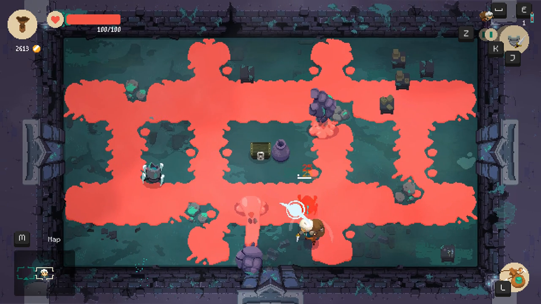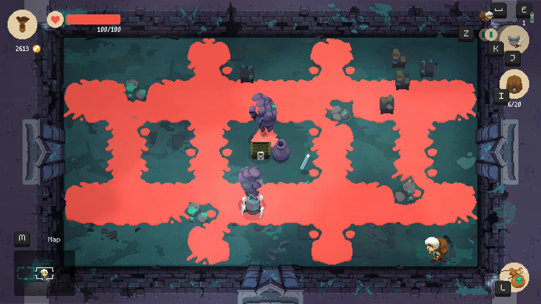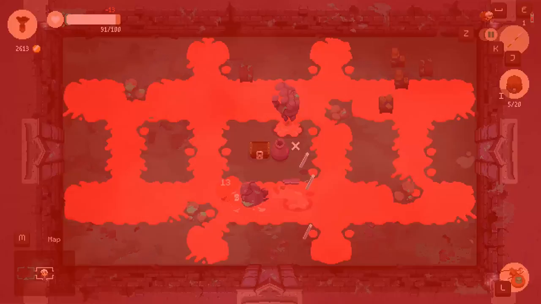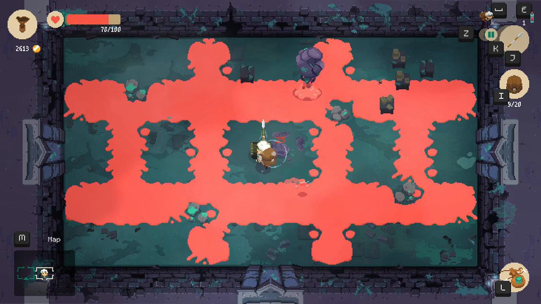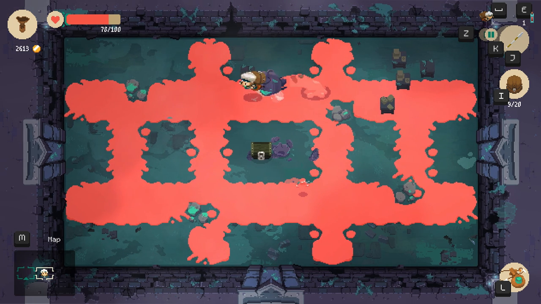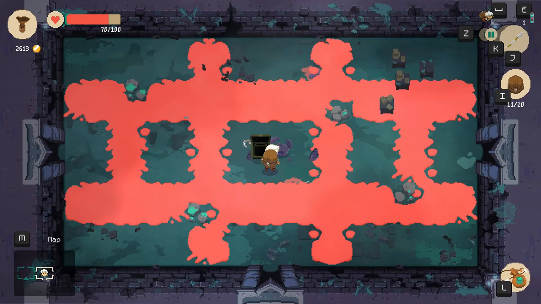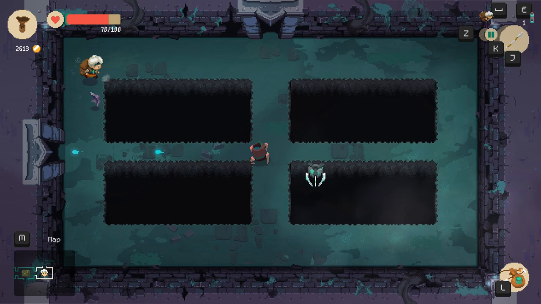So, ooh, he missed me. Awesome. Shoot. Let's switch. Sweet. Let's take it off. Ooh, okay. Let's go in here. Grab that.